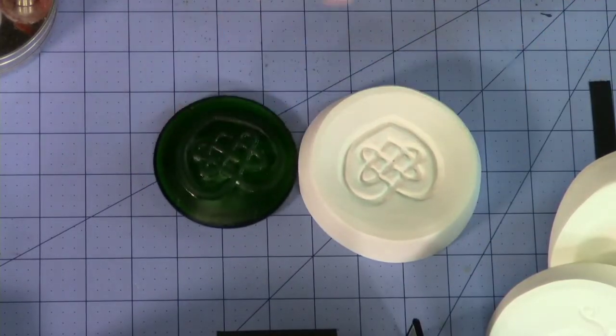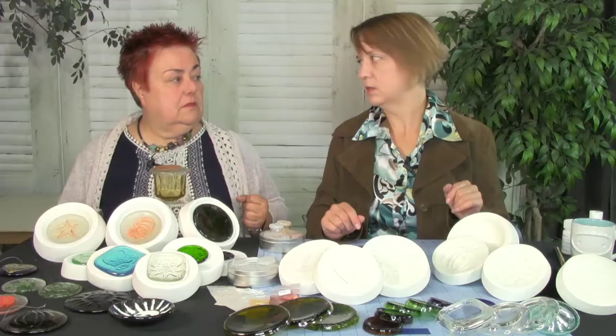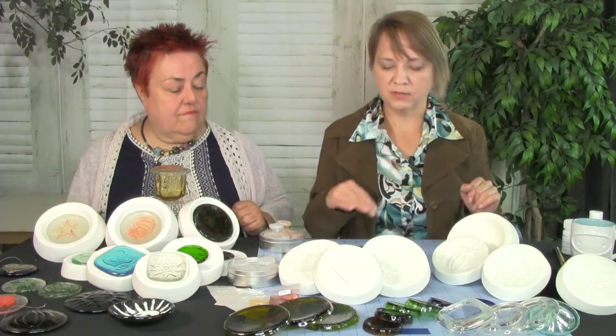Okay, so this is an example of, and so the other thing. Which holiday? Valentine's? It could be Valentine's, yes. It would make a nice ornament. I do these at Christmas. Yes, I think so. I do, because it's a very family.